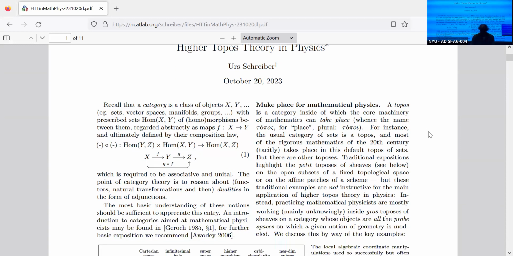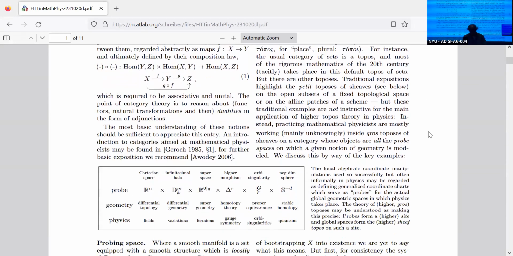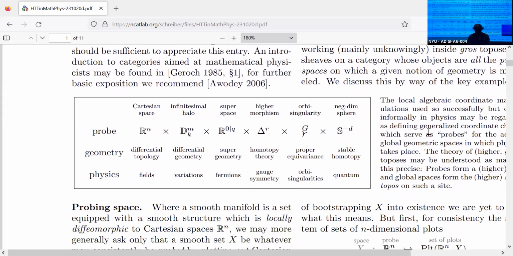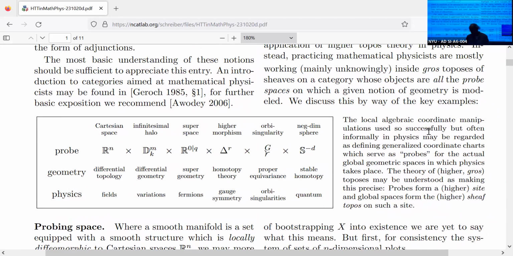All right. So, okay, I don't have to recall what a category is. What I do want to emphasize is this table here. So as you may have seen in physics, much of the success of mathematical physicists comes from being extremely naive and not bothering about it and just going ahead. So they write down coordinate expressions, as they used to do for their fields. And at some point, somebody says, hey, wait a second, let's just declare that these two coordinates actually do not commute. They pick up a sign when we commute them past each other. So everybody says, oh yeah, that's a great idea, and they just proceed.